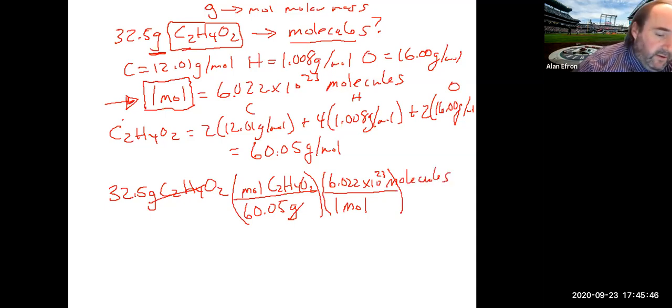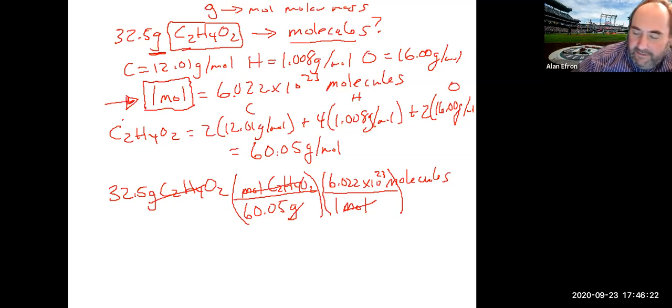We want to make sure that we, again, use our exponent button, but our moles will cancel, and that will leave us just molecules. So mathematically, what we're doing is we're taking 32.5 and multiplying it by Avogadro's number, 6.022, exponent button, so no multiplication button or anything like that, just the EE button, 23. I would hit equals. And hopefully your calculator doesn't die like mine just did. And we'll try that again.